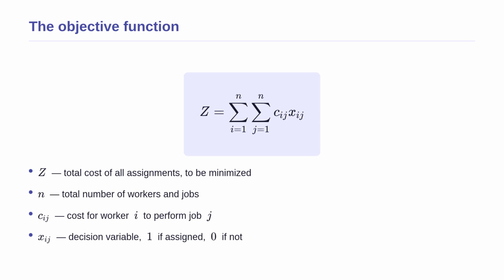Now that we understand what the assignment problem is, let us look at how mathematicians write it down. This formula represents our goal. Z is the total cost we want to minimize. The variable C sub ij is the cost for a specific worker to do a specific job. The decision variable X sub ij is 1 if the assignment is made and 0 if it is not. As the cost for a specific pair increases, the algorithm naturally avoids it by making X sub ij equal to 0. This ensures the cheapest possible one-to-one matching.